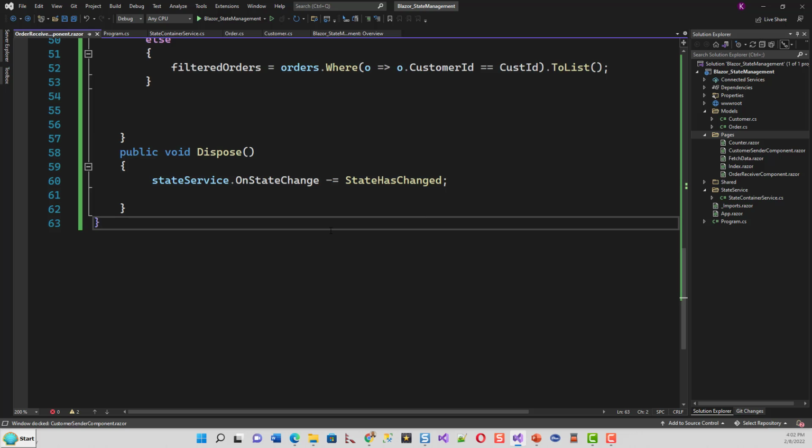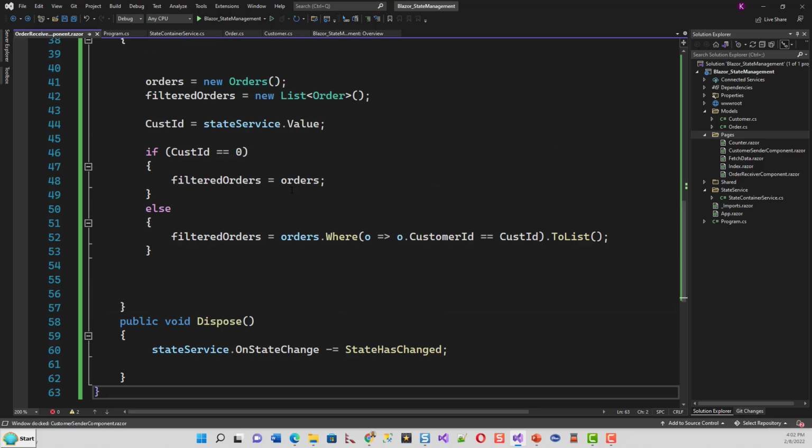So this is used over here, state service dot value. If customer id is 0, then filtered orders is this new orders. If there is no customer, then the filtered order is this, because I don't have anything to filter out.